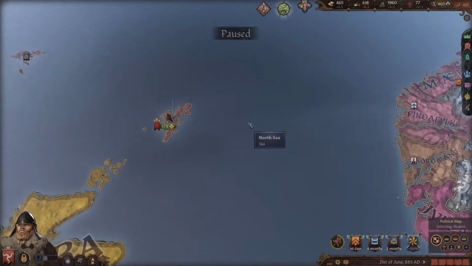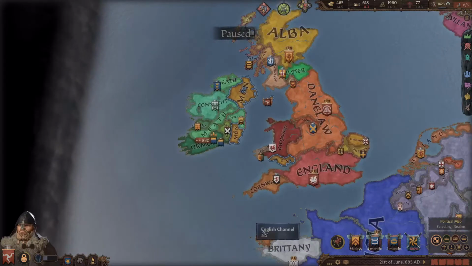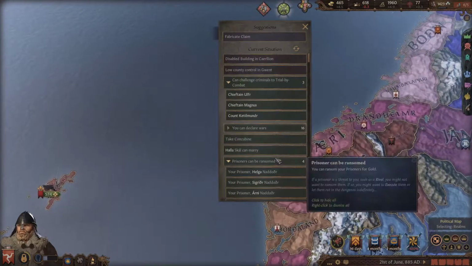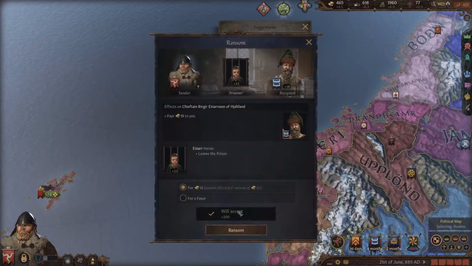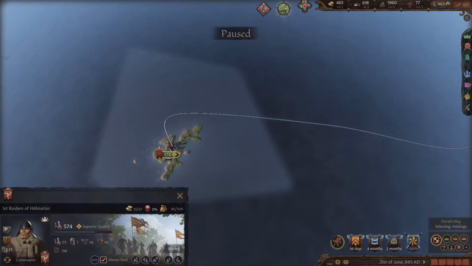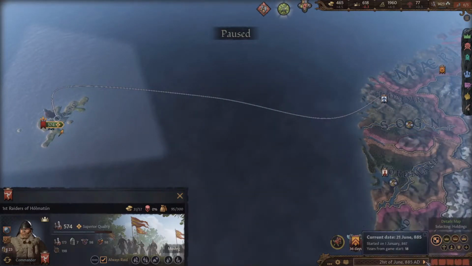So I've just been raiding all these little islands and kind of anywhere that doesn't have enough military to fight me, and the best part about it is I just get all of these prisoners which you can sell off for gold. So not only do you make money from the actual raid, but you get tons of gold from the prisoners that you get.